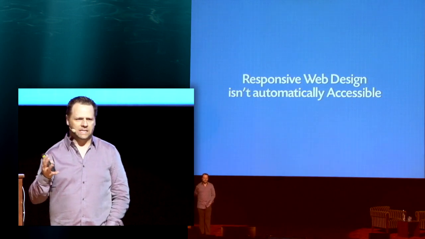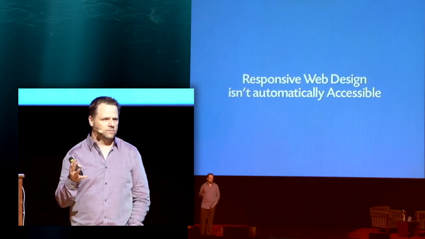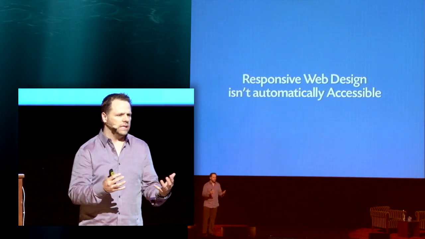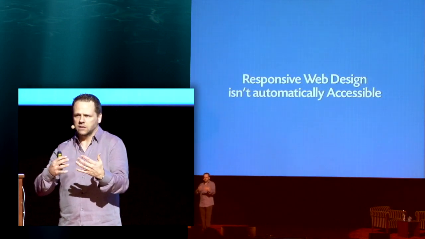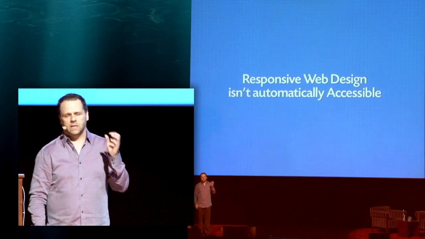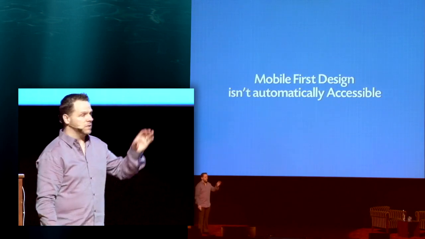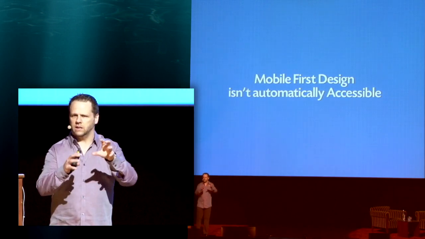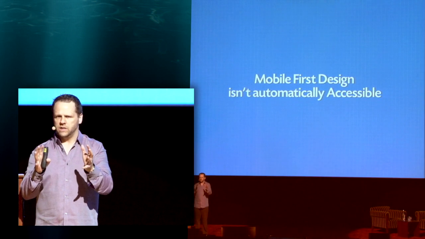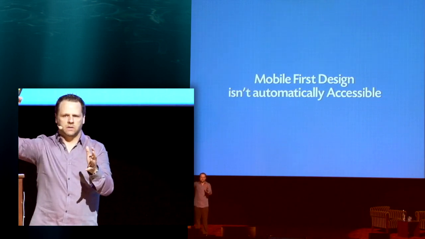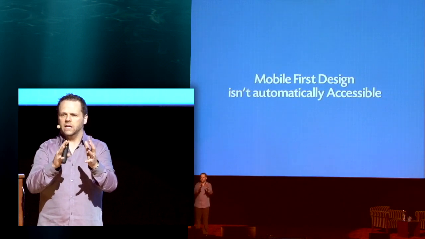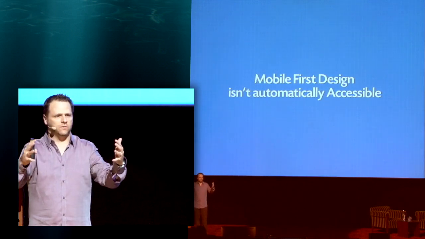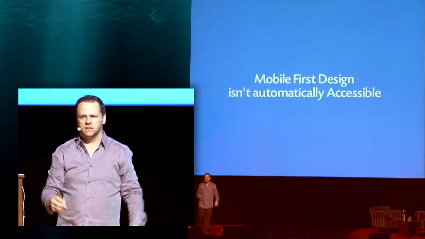But responsive design isn't automatically accessible, right? It doesn't just happen because you created a responsive design. It doesn't automatically mean that everything is going to be accessible. And that can be said for a lot of different things. It can be said for mobile-first design. We talk about designing for mobile first, and Andy Clark has a phrase that he uses, 320 and up. He starts at 320 and works with that, and then builds to the next larger size for tablets, and then builds to the next size.